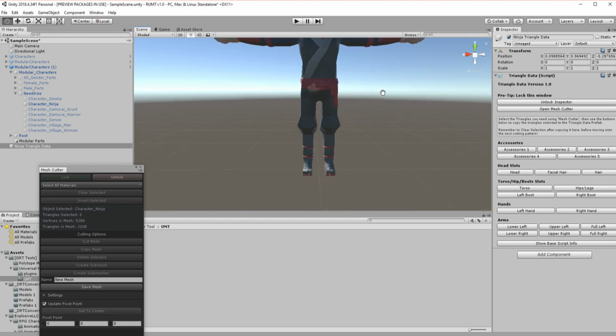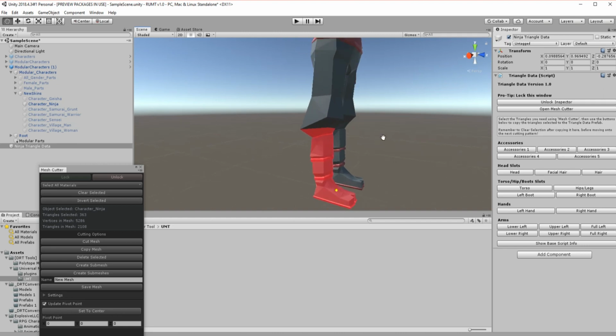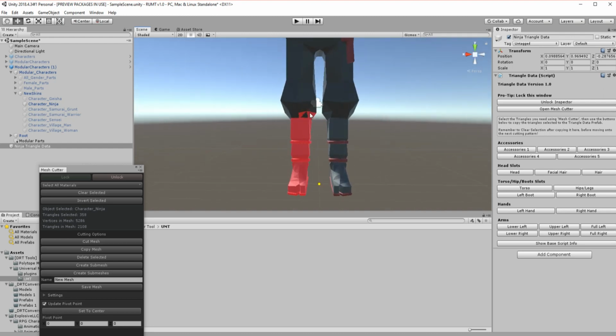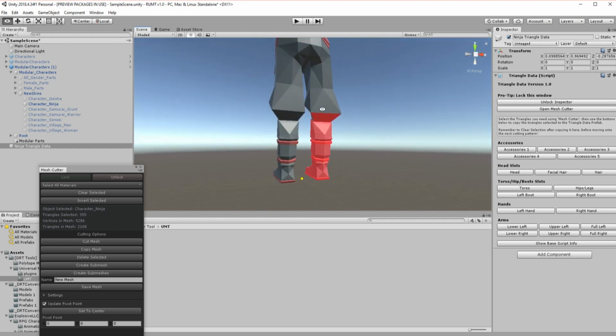So I'm going to do a quick and dirty run here just to show you that. We're going to grab the right boot. I'm going to intentionally go higher than the boot so we get some of the leg there. The reason I'm doing that with the control click is to make sure that I get any little individual triangles that are within the leg but still part of the boot. I'm going to hold shift and clean this up. I'm going to remove the obvious leg parts without clicking down near the boots, because anything that is that close to the boots I want to keep there just in case.